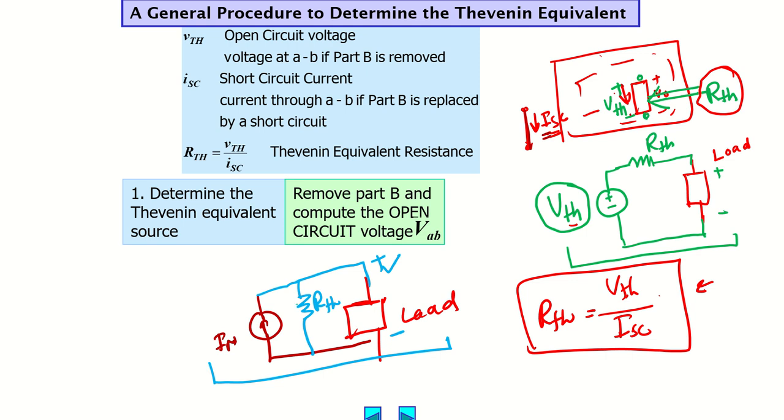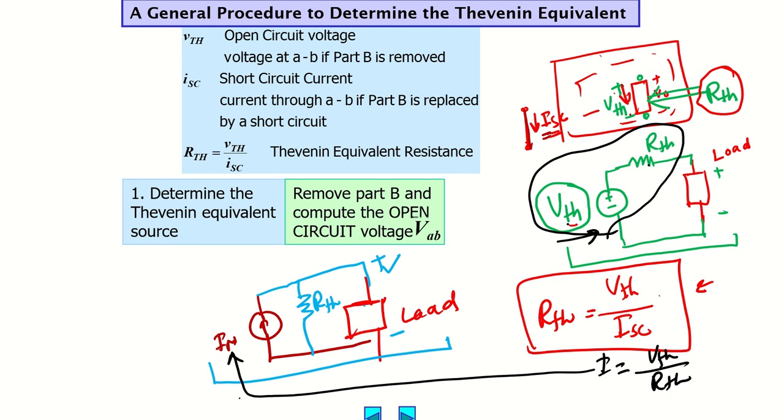We can use this to analyze and to get the voltage and current across your load as per the requirements. We can also get a Thevenin or Norton equivalent circuit using source transformation. For example, if I have a Thevenin equivalent circuit, with a voltage source and a resistor in series, we can transform this to a current source, and the value of the current source will be voltage divided by the resistance. This will give me the Norton current, and the Thevenin resistance will come in parallel with it.